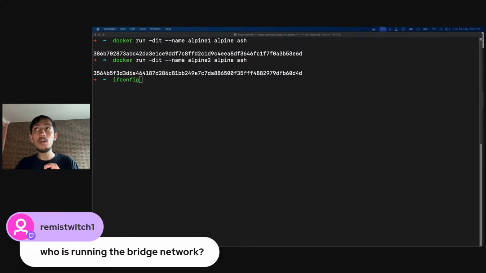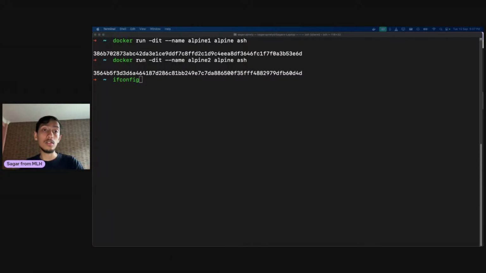There is a default bridge network, which I am going to show you right now, named docker0, which even if we don't create it, will automatically be created, and that is how containers can communicate with each other and to the internet. That is defined and maintained by the Docker daemon or the Docker engine itself. So I hope that answers your question.